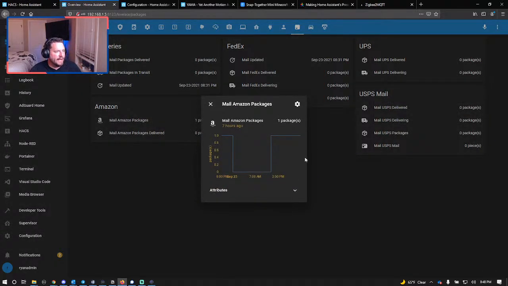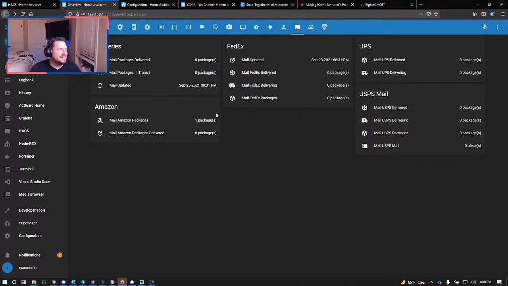There's my Amazon package I ordered this morning. That's probably not going to get here today. But this is a neat one. If you like knowing when your packages come in, where your packages are, it'll also pull images off of Informed Delivery, whatever it's called, from the U.S. Postal Service, and show you what's coming in your mailbox.